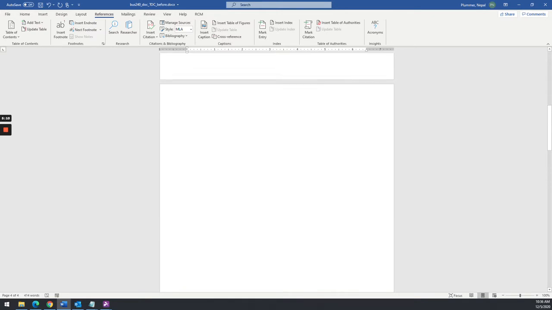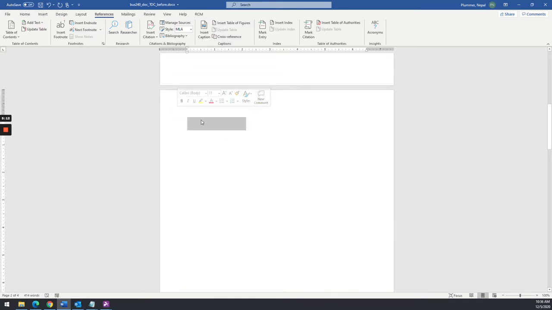So I'm going to go to the second page. It's already been created for us. Coincidentally, the second page is here. And I'm going to insert a table of figures. Please note, inserting the table of figures works for the table of figures and the table of tables. So I'll show you how. So the first one that we want at the top is the table of figures. So the first thing I'm going to do is put a label, because it does not get automatically put in.